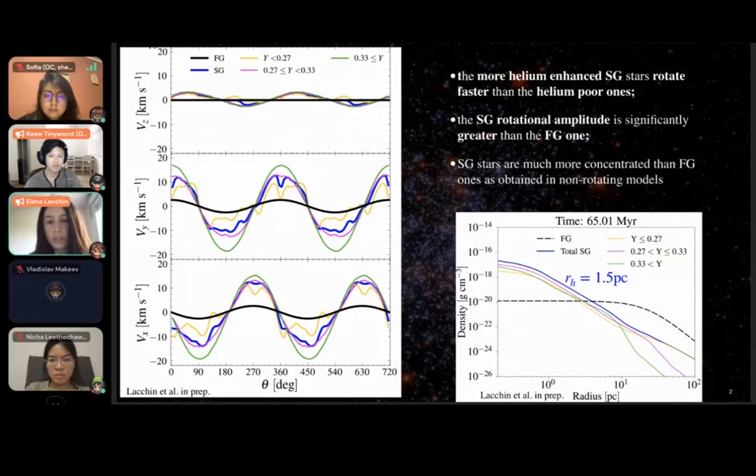In particular, in the density profiles, you can clearly see that there is a big difference between third and second generations. And in particular, at the end of our hydrodynamic simulation, we find that the half mass radius of the second generation is about 1.5 and is very small in comparison with the one of the third generation. And then these results will be used to set the initial conditions for the N-body simulations. On the next slide, please.